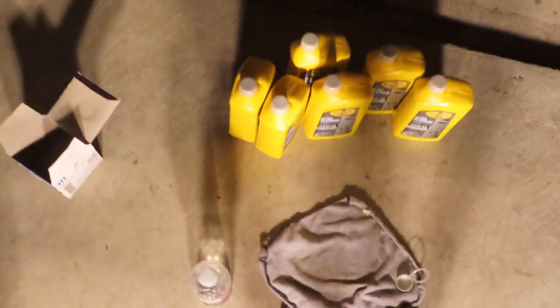So now you're just gonna put the 7 quarts of oil in the oil tank. You're just gonna get any type of funnel.